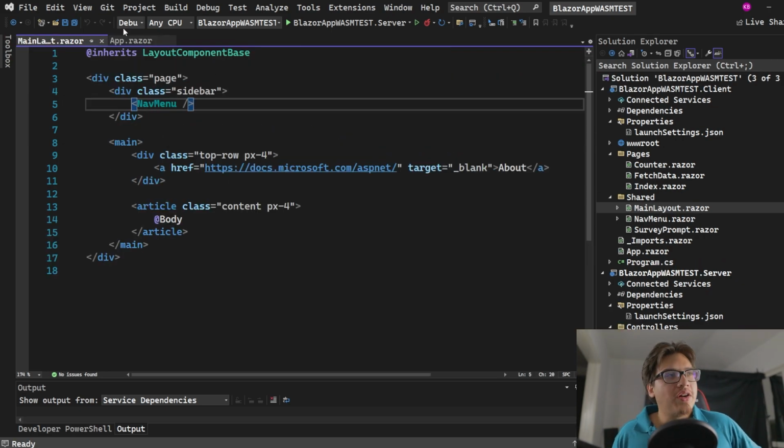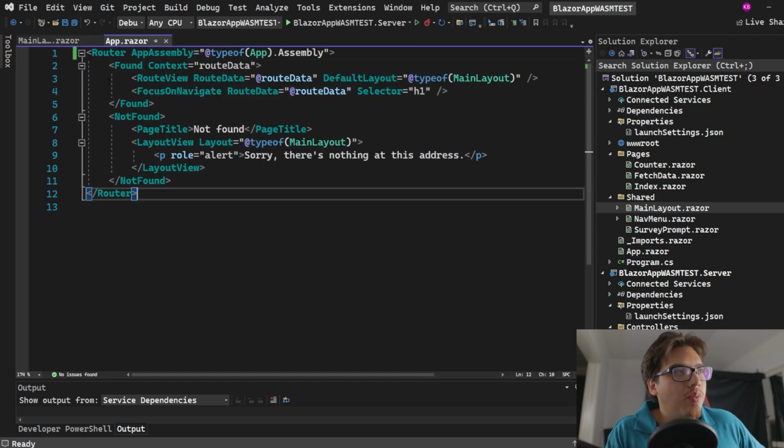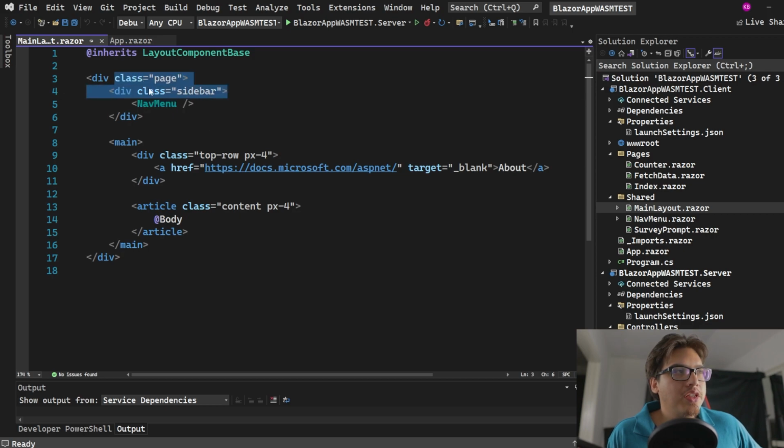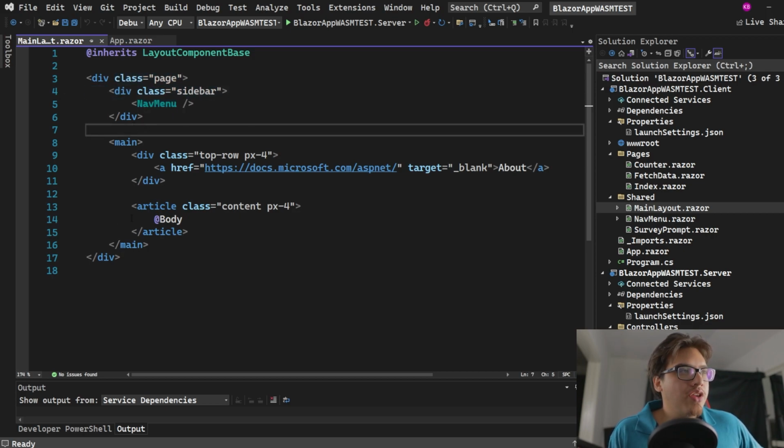Okay, so it's kind of hard talking about the app.razor component without talking about the main layout. So I'll just go talk about the main layout now, and then I'll bounce back to the App.razor component because they're both kind of tied in this case. So the main layout is actually how our application looks. So the reason why you see the nav menu where it is is because of this sidebar here, this HTML stuff here. And the reason why you have all the pages rendering where they're rendering is because of the app body.